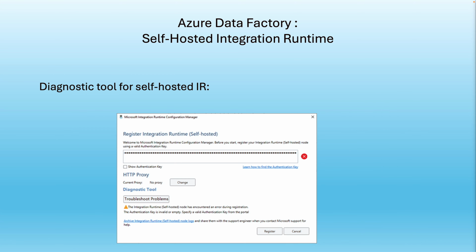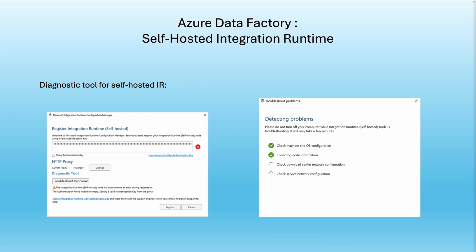Diagnostic tools for self-hosted integration runtime. The self-hosted integration runtime is the compute infrastructure, and it creates some logs in the backend. The installation of self-hosted integration runtime needs on-premises or virtual machines in a private network. Sometimes it's hard to investigate issues on on-premises machines, such as network, firewall, dependencies, or other OS related issues. This topic describes a new diagnostic tool to troubleshoot problems in the on-premises environment.